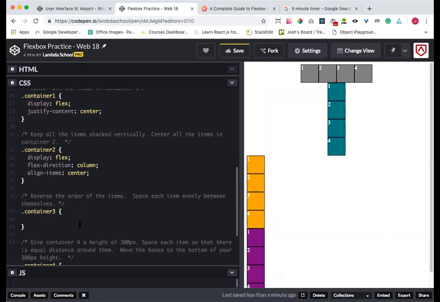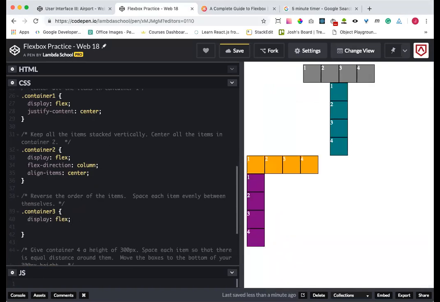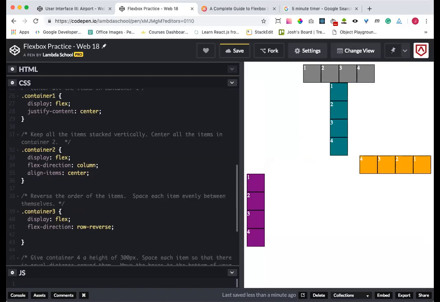In this case, reverse the order of the items. Okay, so display flex, and then flex direction row reverse, and then space each item evenly between themselves. Okay, so evenly, that tips me off to justify content space evenly.